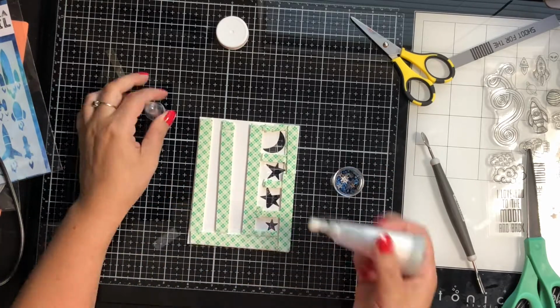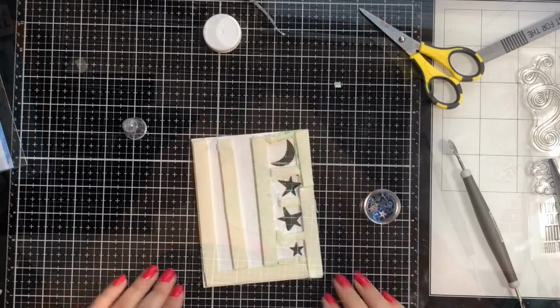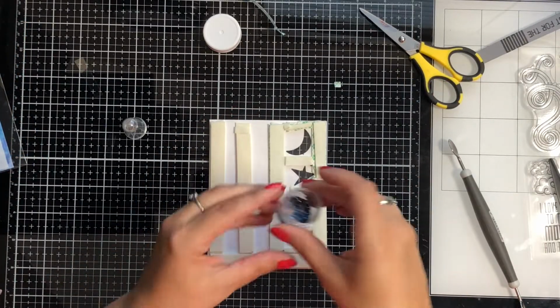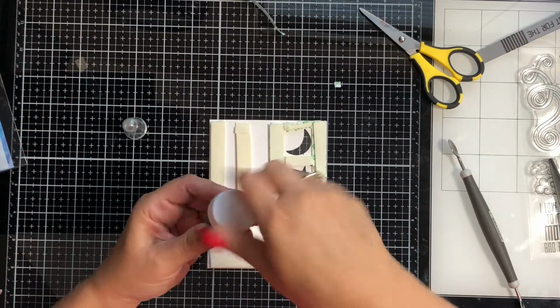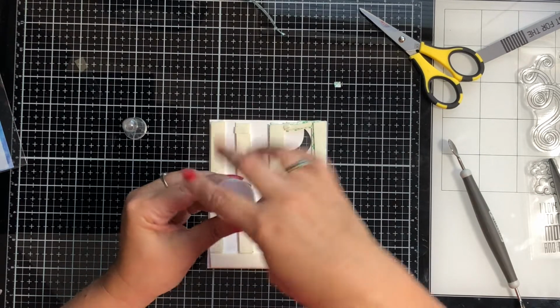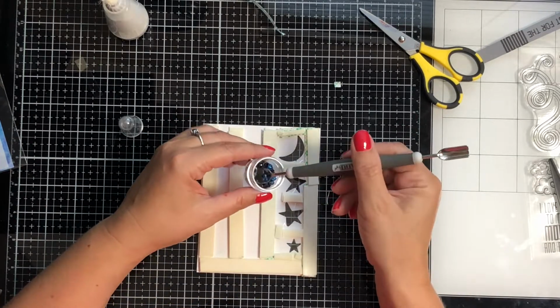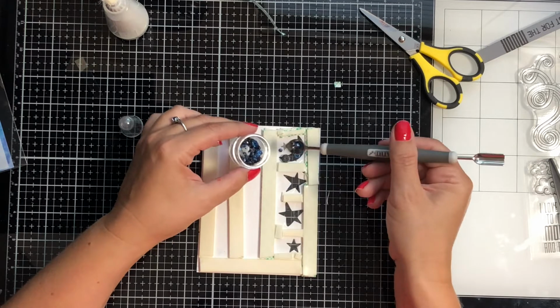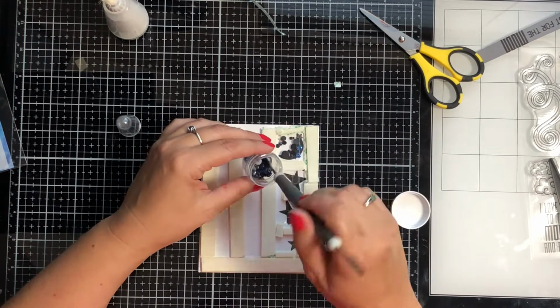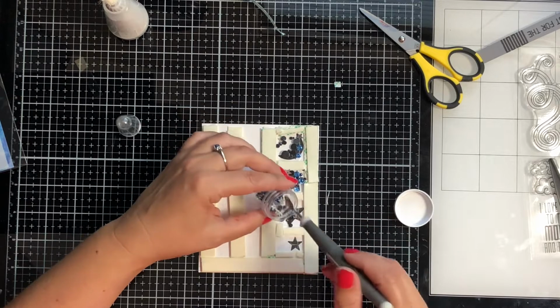I also forgot to add my acetate in. So I started putting the stones in and they started falling through the card and realized, oh, I forgot my acetate. So I just cut little squares of acetate and fit them down, glued them down into each one. It made more work, but it worked. So, don't get frustrated and feel like if you forgot a step, especially something like this, that you have to start over, because you don't. You can always figure out a fix.